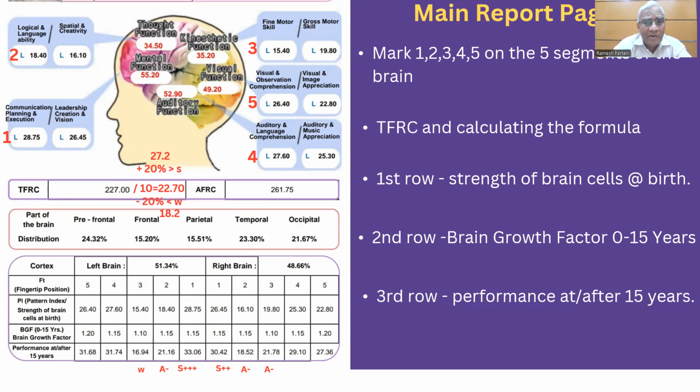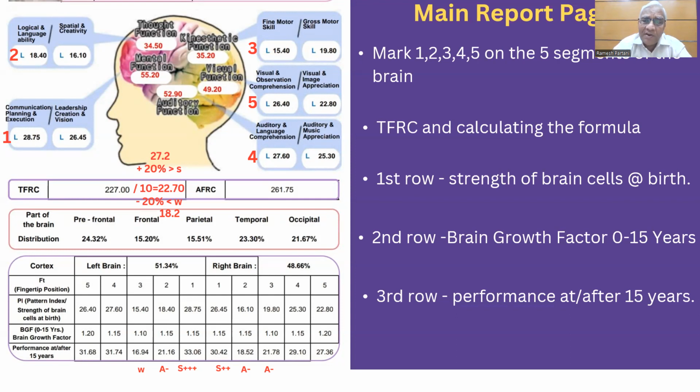To improve this right from childhood, you can start with dance. For this child, dance is very good because his musical intelligence is very good. Fourth left, it's 31.74, so it's S double plus actually. Dance is always done with music. So the average quality of the body intelligence can be improved by using dance as a means, because dance is an activity which is always done with music, and therefore the fourth left is strong here. That is the musical intelligence, the understanding of 7 swaras, ragas, rhythm, beat. This is strong for this child.